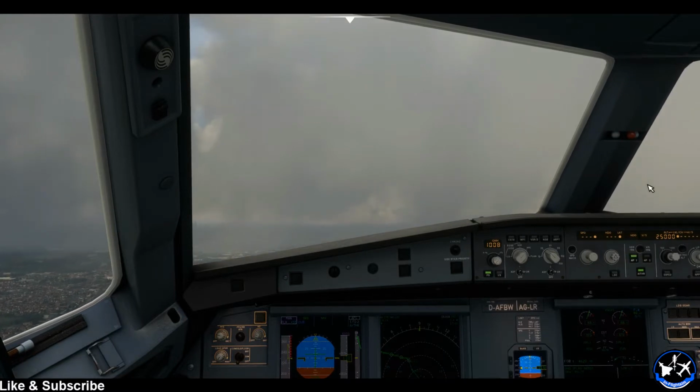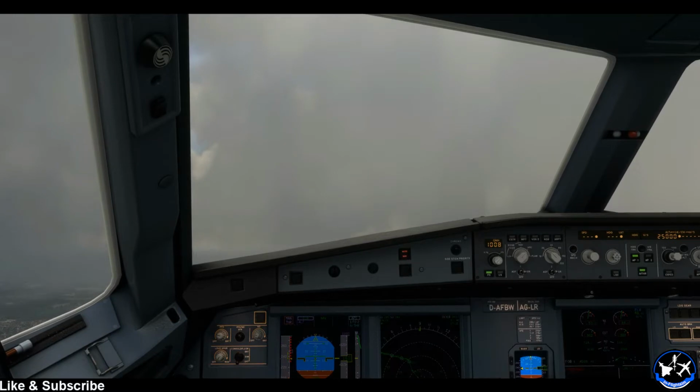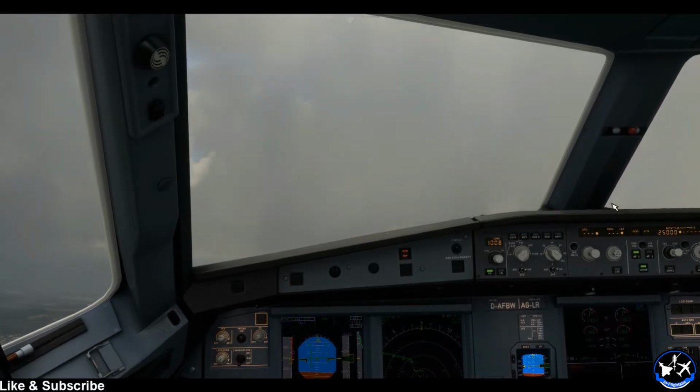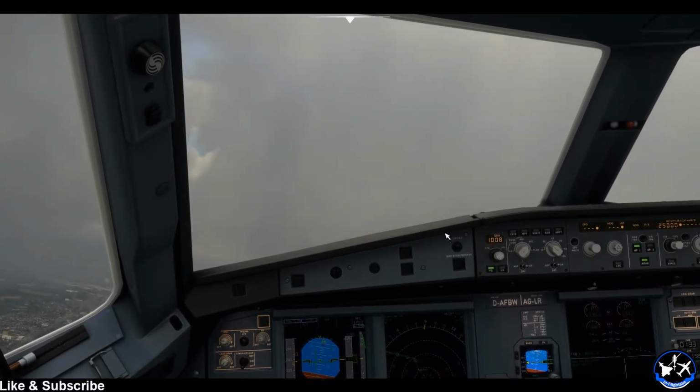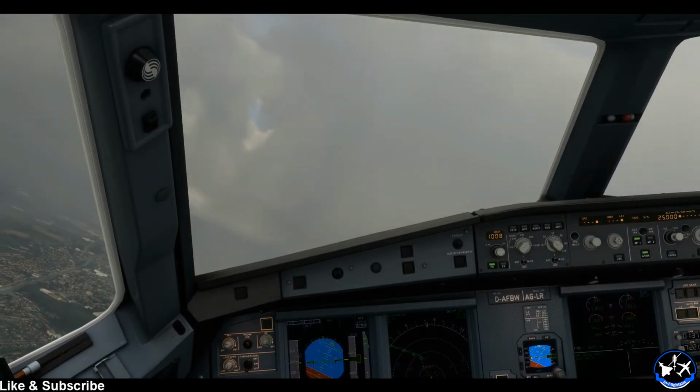Autopilot going on. 1500 feet. Let's bring that down to climb thrust now. Let's see. Yep. Overspeeding the flaps there a little bit. Flaps are up now.